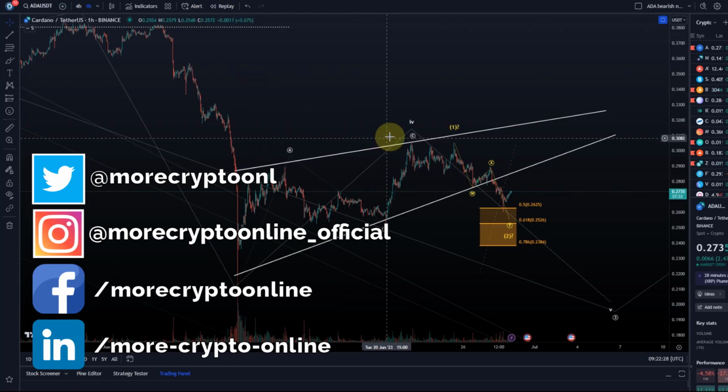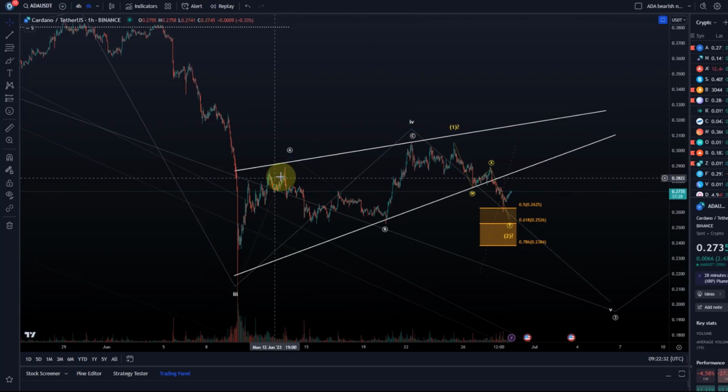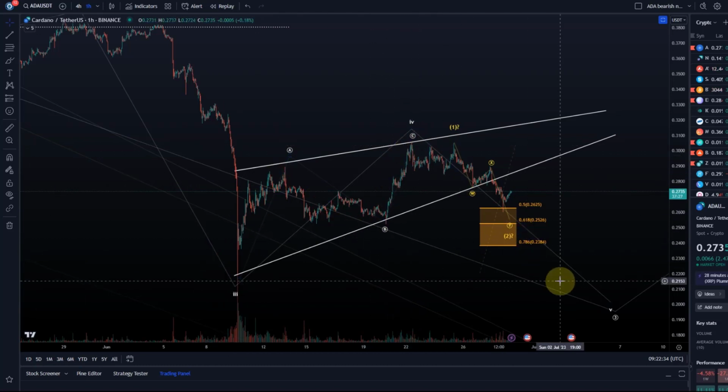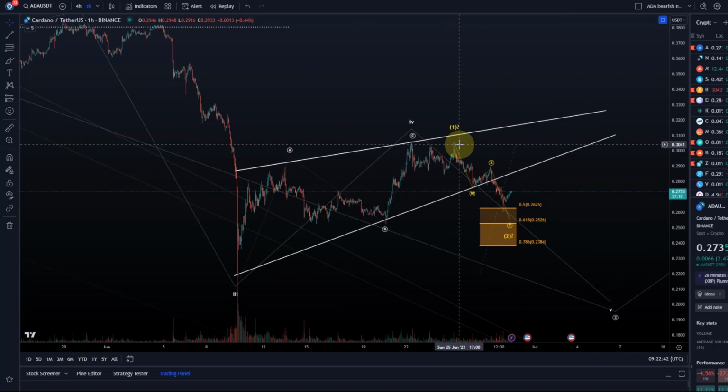ADA rallied obviously in 3 waves. We talked about that we can count this as an ABC structure and that another low is still expected and still likely. It will depend to a degree on Bitcoin. There's also a bullish count, which is the yellow one, which I do not trust until we see at least a break above 29 cents. This trend reversal area worked out already. But obviously it's too early to confirm that a low is in place, but it's something to watch.